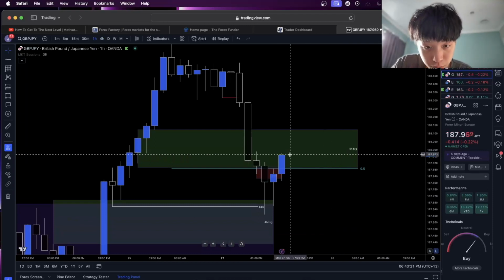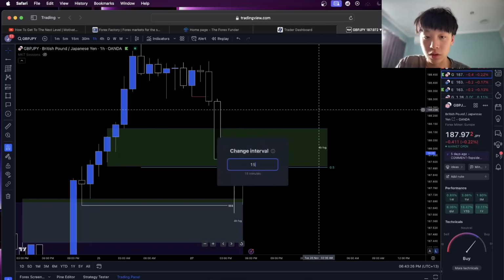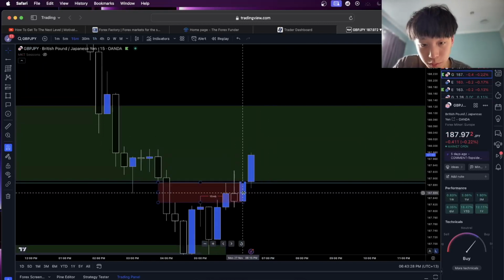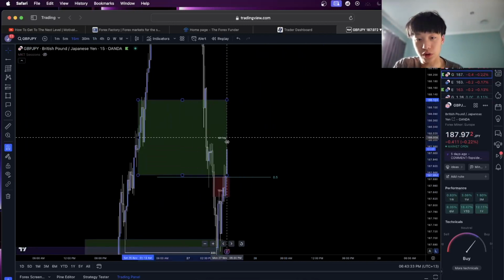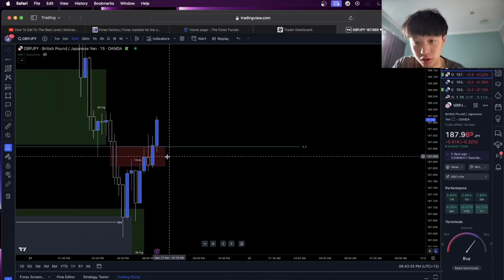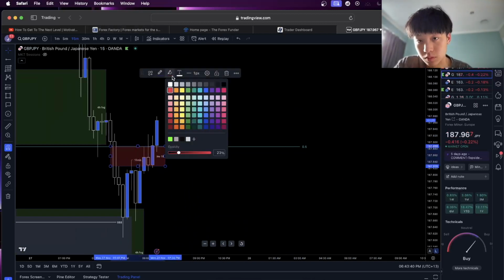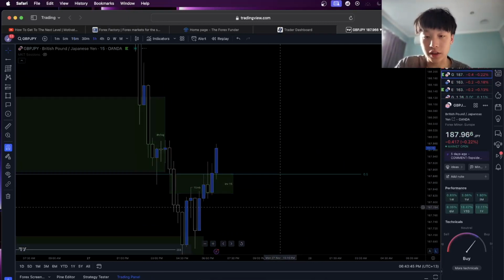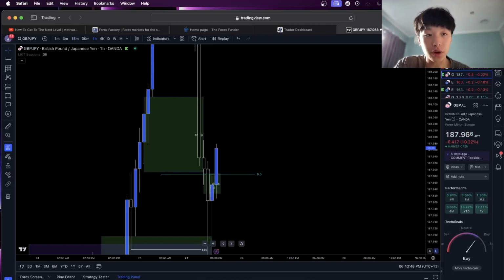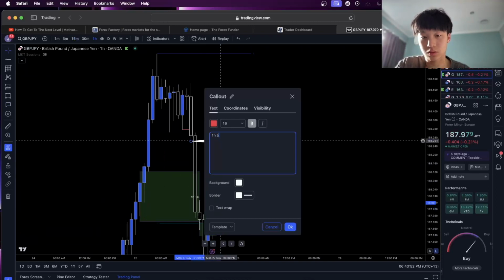It looks like we're going to be coming up into this 1 hour bearish fair value gap, so it'll be interesting to see how that plays out. We had this 15-minute bearish fair value gap, and we're now closing above it, so it's an inverse. So realistically, I would be looking for buys. It's just the fact that we have a big 1 hour bearish, but maybe that can be our take profits. Because we got a 15-minute break.